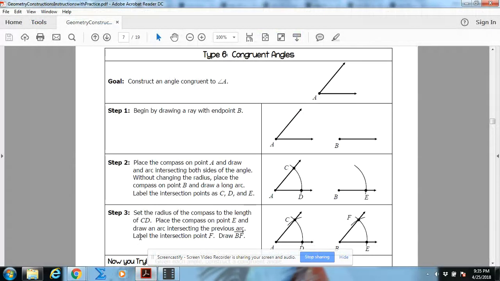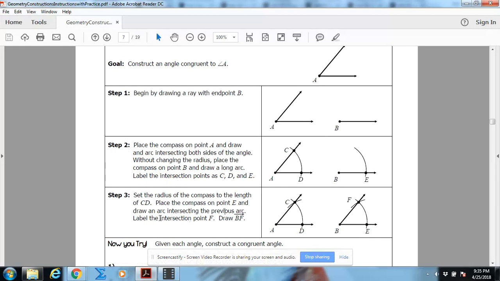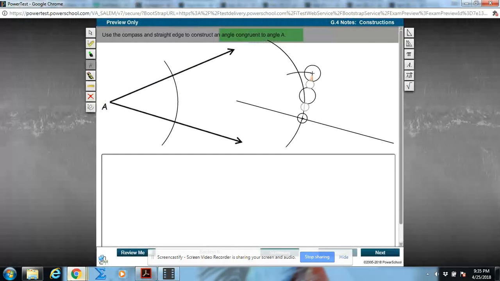Finally, step 3, final step, draw the end of the angle, the second side of the angle. Got my straight edge, go to the vertex, draw out through that line of intersection there, and we have built a perfect pair of congruent angles.